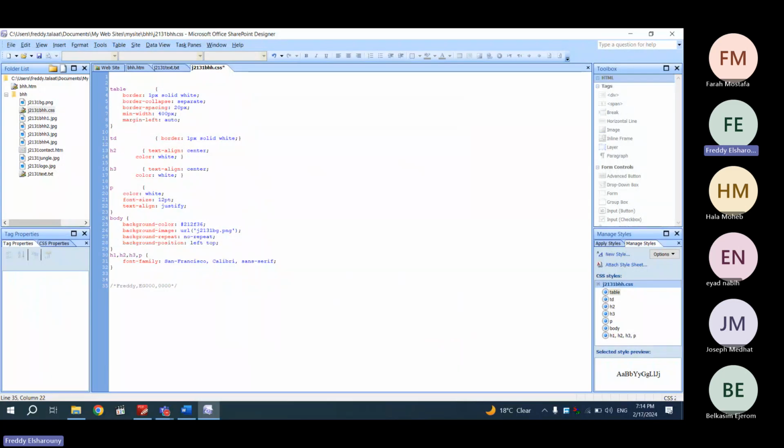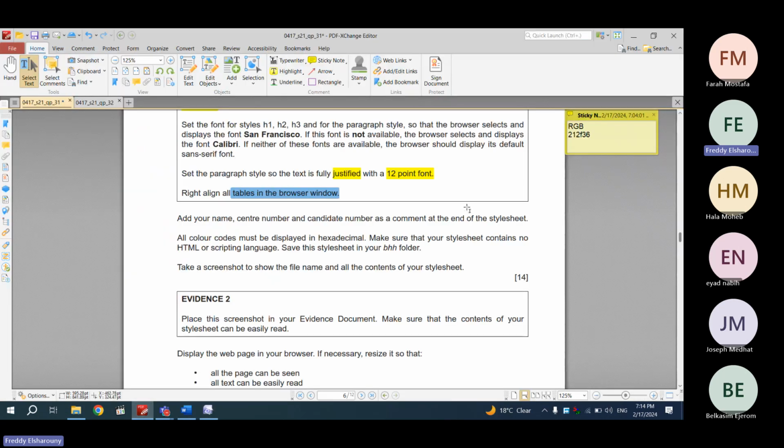Now that's how we write a comment, okay? If you didn't write the star or slash in the beginning or in the end, that's wrong. You have to write it in this format. Take care that he may also ask you to write this comment at the top of the style sheet. So read carefully where he wants you to create this comment.